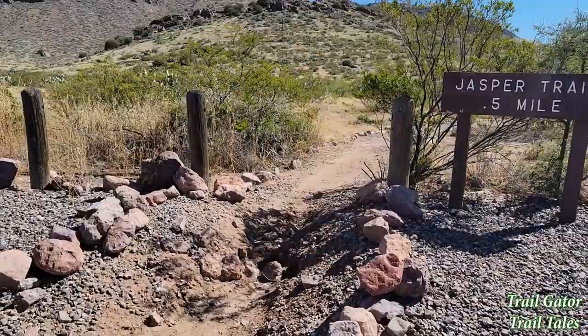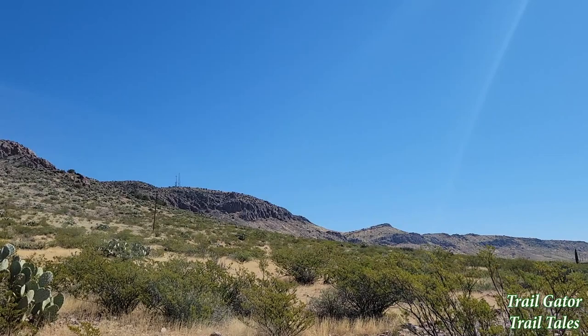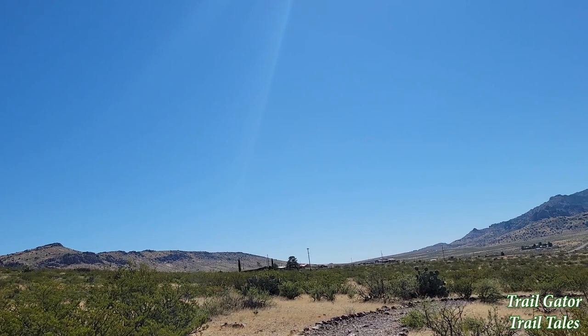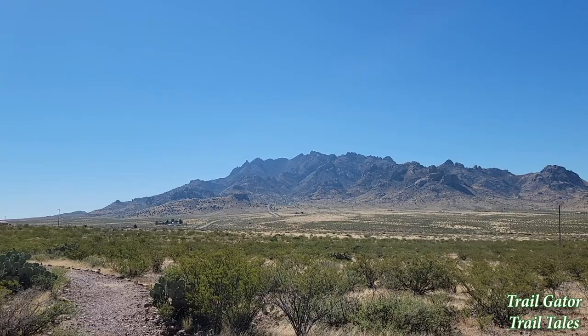But the cool thing about this park is you are allowed to look for rocks. I mean, not wheelbarrows and pounds of rocks, but you can take rocks with you. One of the few places in the United States you can do that. This is an old volcano area. And I hear jasper is common, and that's my favorite stone, so. Woo-hoo.